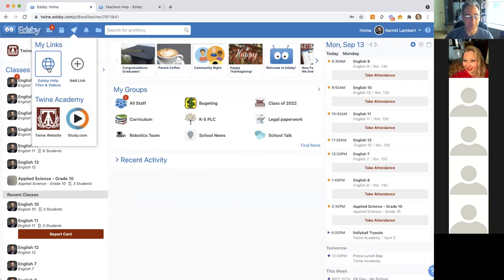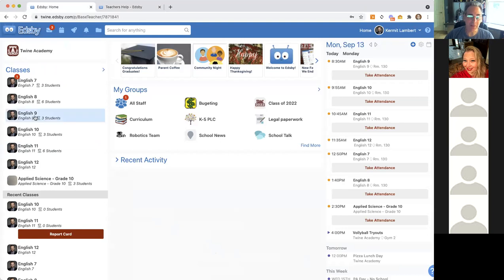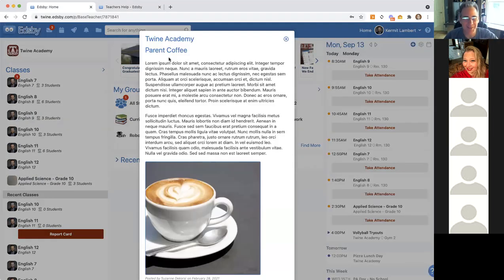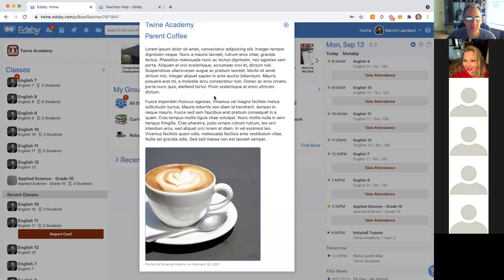The rest of what's on the desktop is all content that is shared with me because Edsby thinks this is stuff that's relevant. So across the top, these are our school-wide news and announcements. All staff can contribute articles, but these need to be approved by our administration before they're visible to everybody. But basically, once an article is approved, if we're having a parent coffee, whatever it is, that gets approved by someone in the front office, and every parent, student, and staff member that logs in is able to see the announcement about this thing that's happening.